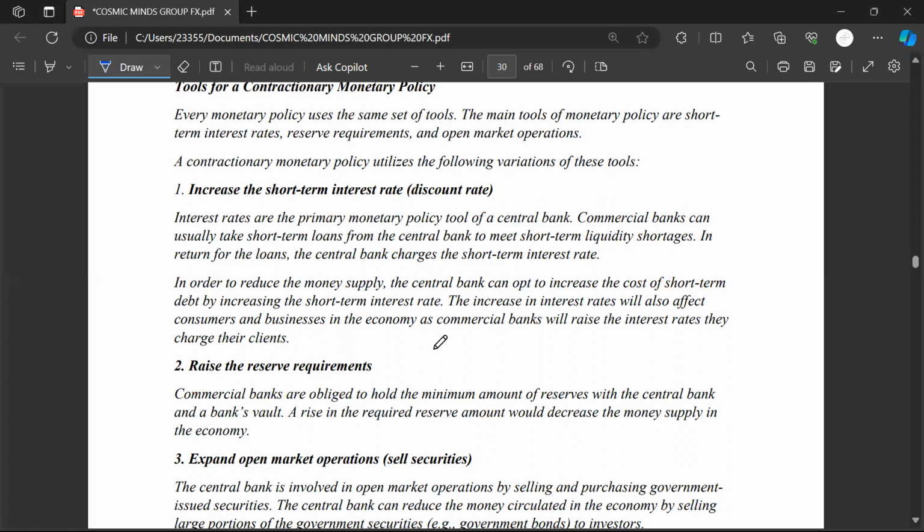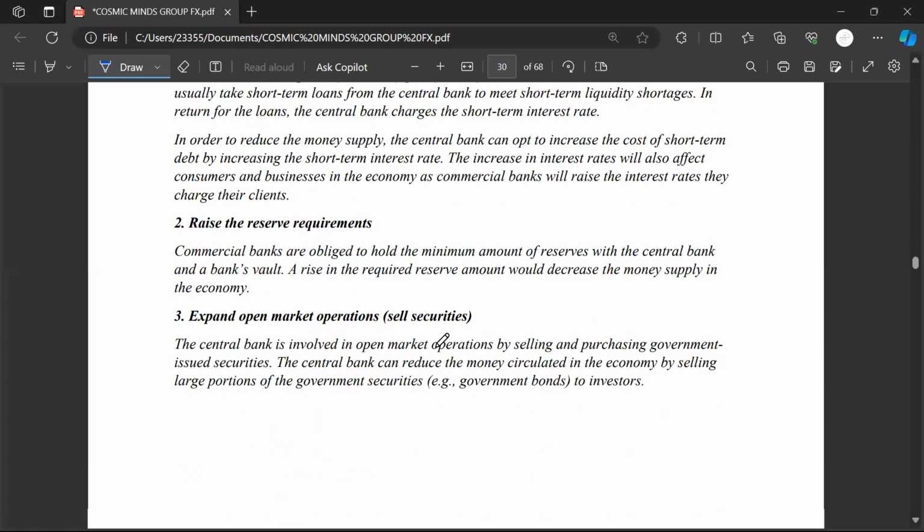There is some amount of money that they need to reserve with the bank. When you look at savings and loans and all that, they have requirements they need to meet, some money they have to have in the bank vault or with the central bank to actually operate. So when this requirement is too high, it can actually deter them. It's as simple as that. I don't want to waste much time on this. I think we are getting the picture. I just want you to have an understanding of whatever we are talking about.